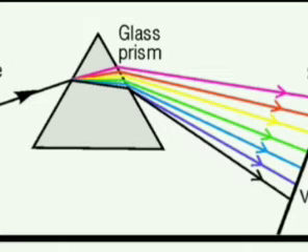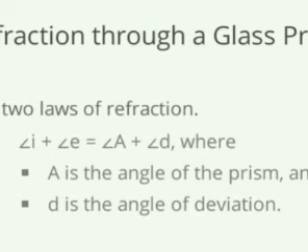What is angle of deviation? On producing the ray of incidence forwards and the ray of emergence backwards, they meet at a point D. The angle formed between them is called the angle of deviation. In this glass prism, angle of incidence plus angle of emergence is equal to angle of prism plus angle of deviation, that is A and D.